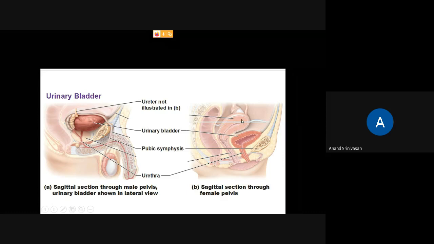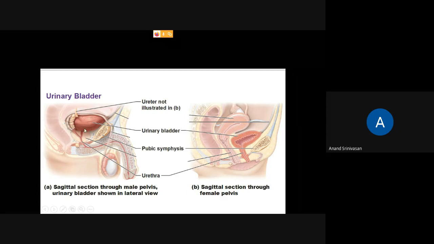Okay, so this structure is called the uterus, and this part is called the vagina. Posterior to the urinary bladder, there is the uterus and vagina, and behind this is the rectum. So posterior to the urinary bladder, in females, it is the uterus and the upper part of the vagina, whereas in males, the posterior surface is by the rectum.